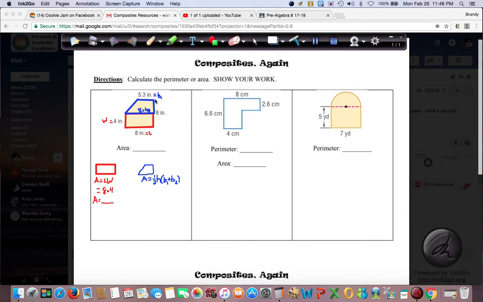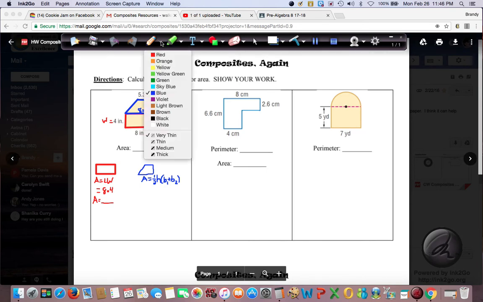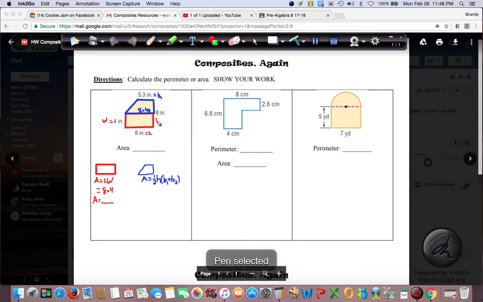Okay, now originally this entire line is 8 inches, but this bottom piece right here is 4, so that's going to leave us with a height of 4, because 4 plus 4 is 8. So all we did was split it in half, and that's our height. So you guys see that? All I did was kind of split this in half. And I took that 8, that was the whole thing, and I made it 4 and 4. So I know my height is 4.